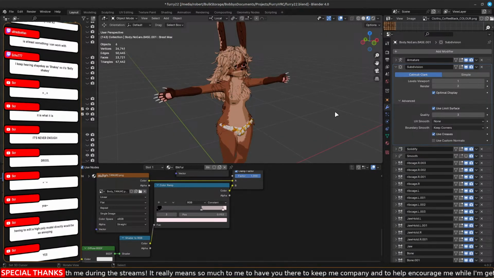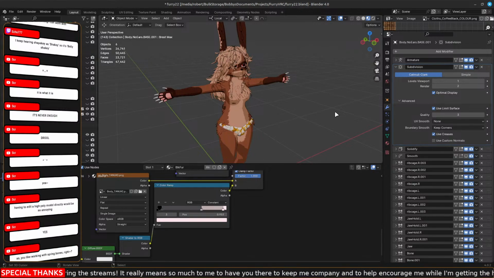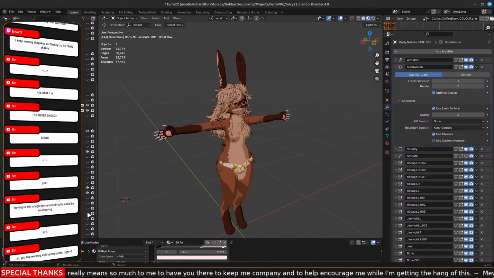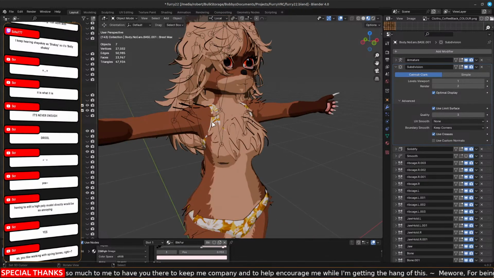But we still have to apply this to the top of the swimwear and the vest. So, let's get on to that. Start with the swimwear first.